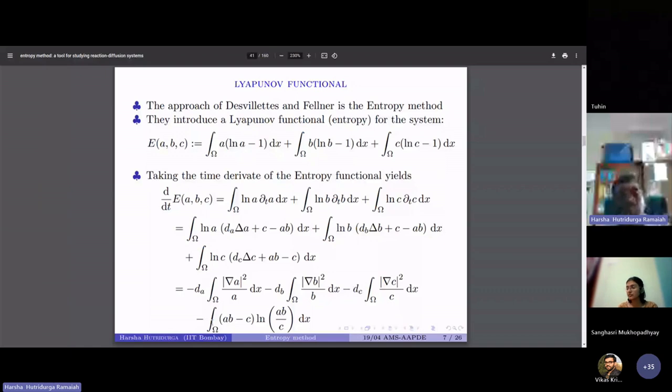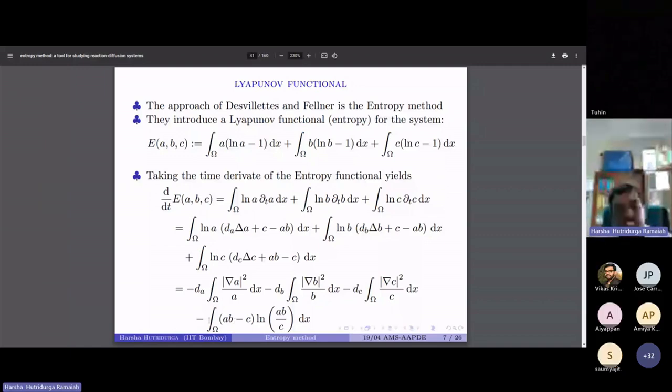And the regrouping for the reaction term, as I was telling, can be regrouped to give this expression. And you see, this term involving the natural log is also strictly positive, because AB minus C times natural log of AB minus natural log of C is a positive quantity, and there is a negative sign next to that. The point to be noticed here is that each of these terms is negative. Okay, they are at least non-positive. So you get that this is just a finite sum of non-positive terms. You get non-positivity here. Okay, so you have shown that this E, this functional that you defined, is indeed a Lyapunov functional for this evolution system. Okay, the d by dt of E of ABC has got a sign now.